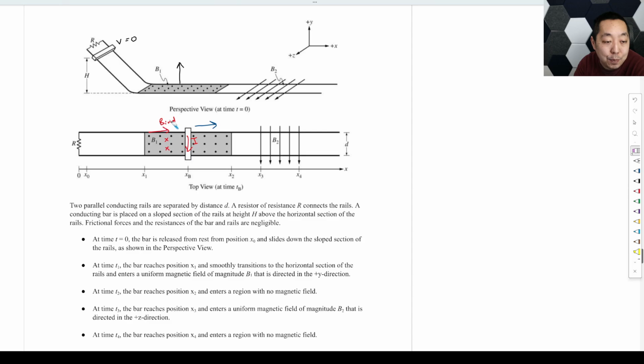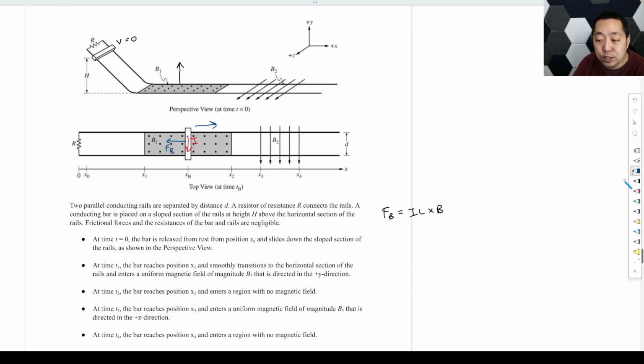And so what's going to happen is you have to think about that current. It's going to experience a force. Now, if we think about the force from the magnetic field, it's IL cross B. So the current is going down, so we use our right-hand rule. The current's going down, the magnetic field is out of the page, so my thumb is pointing to the left from my perspective. So we're going to have a force here.